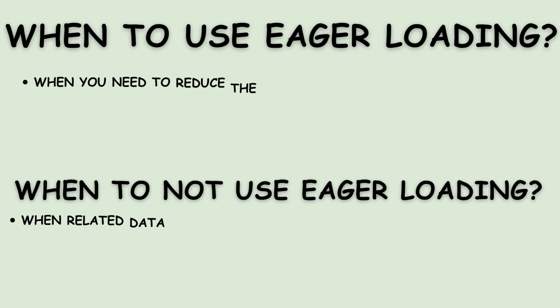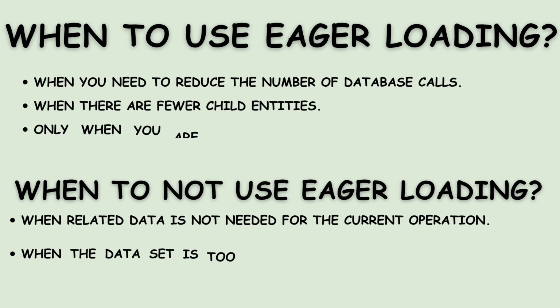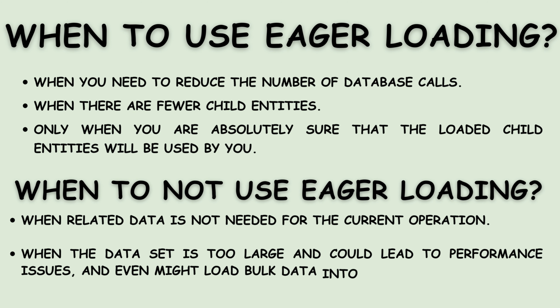When to use eager loading? When you need to reduce the number of database calls. When there are fewer child entities. Only when you are absolutely sure that the loaded child entities will be used by you. When to not use eager loading? When related data is not needed for the current operation. When the data set is too large and could lead to performance issues, and even might load bulk data into the memory.